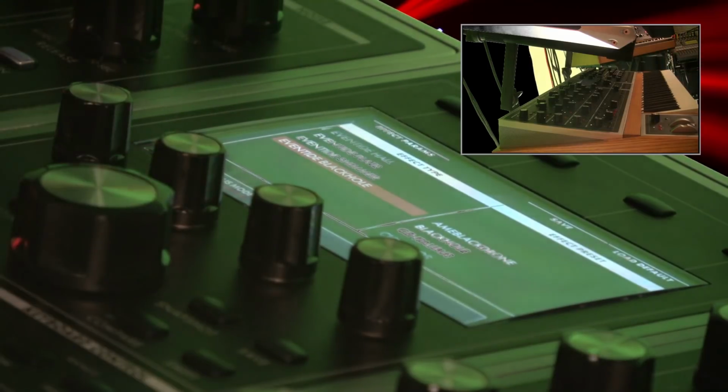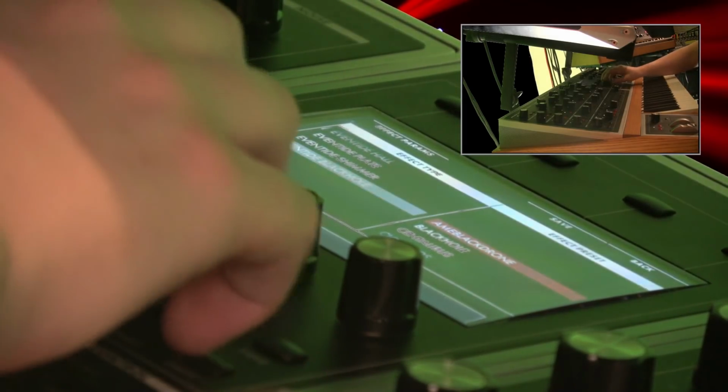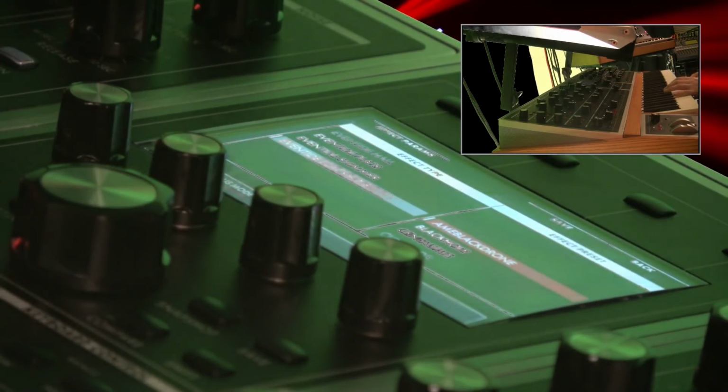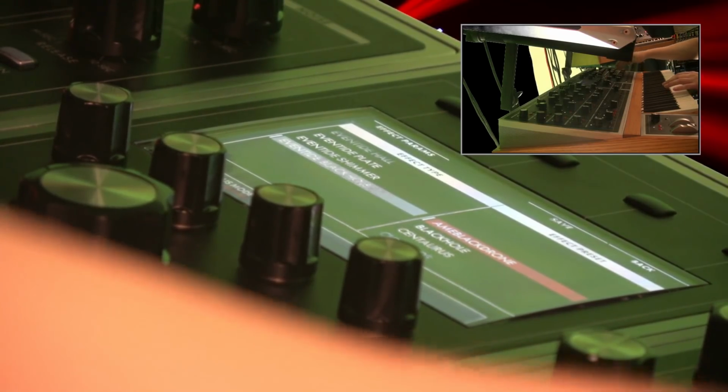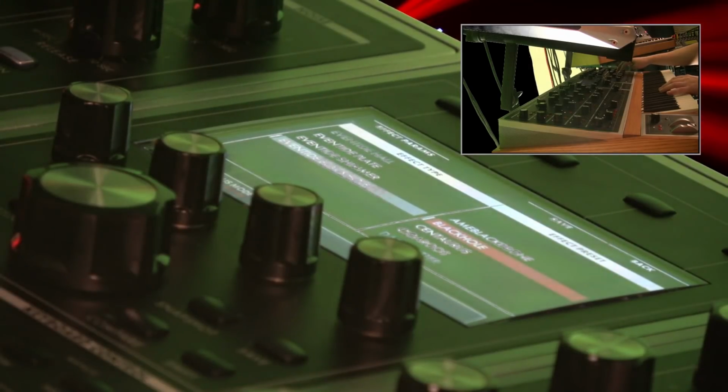Yeah, so there's an Eventide room, hall, plate, shimmer, and black hole. The black hole is pretty drastic, but let's try one. Let's try the first one. See what I mean? Okay, let's try a different one. Try and keep this wet/dry a little on the light side here. This black hole reverb gets ridiculous.